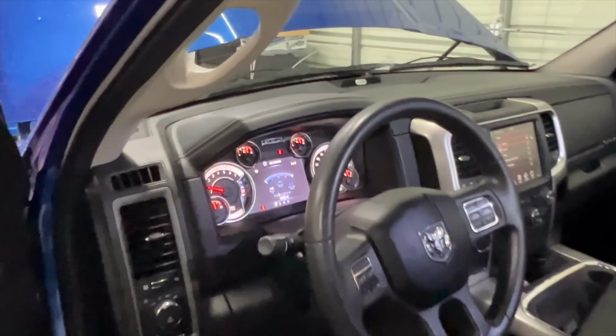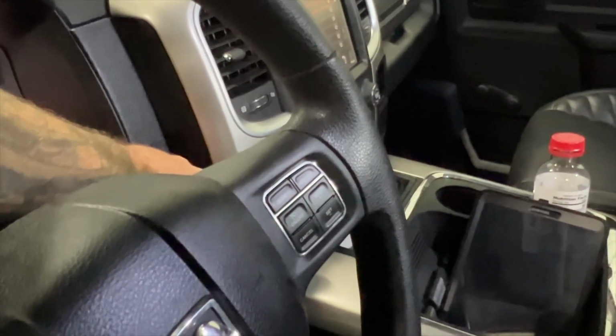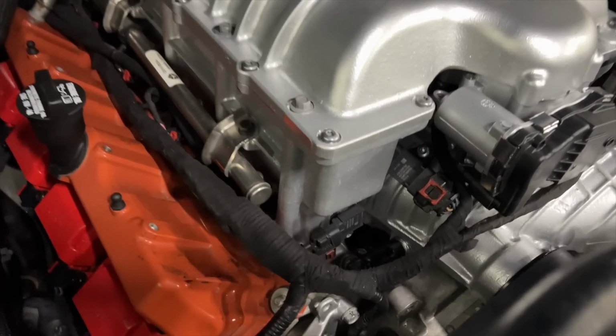This is the other thing leading me to believe it might be the PCV, because watch, when I turn it off, the engine stops spinning, but you hear it. That definitely sounds like something vacuum related.